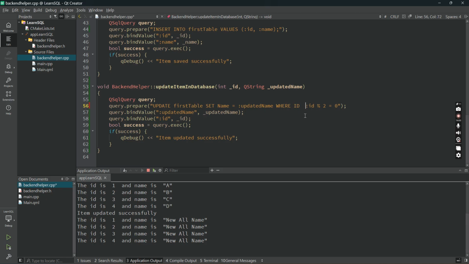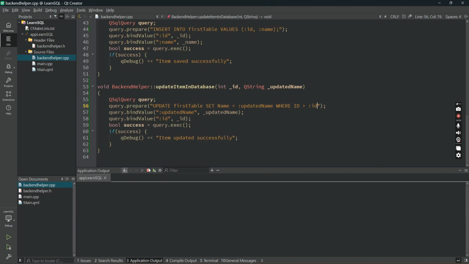I think that will be a bit more complex for you guys. Let's do one thing. If I provide the ID as 2, anything which is greater than 2, we update that for now. So we'll see where ID is greater than colon ID. Let me just use the whiteboard for a bit.